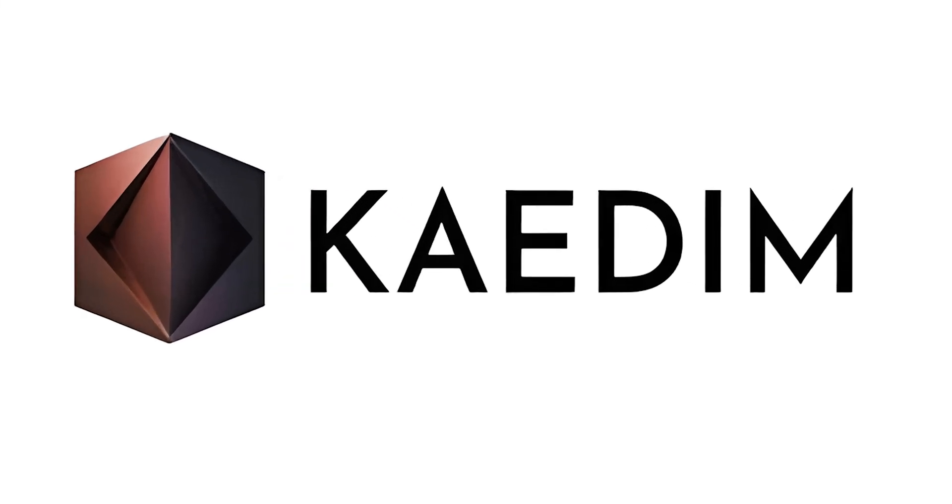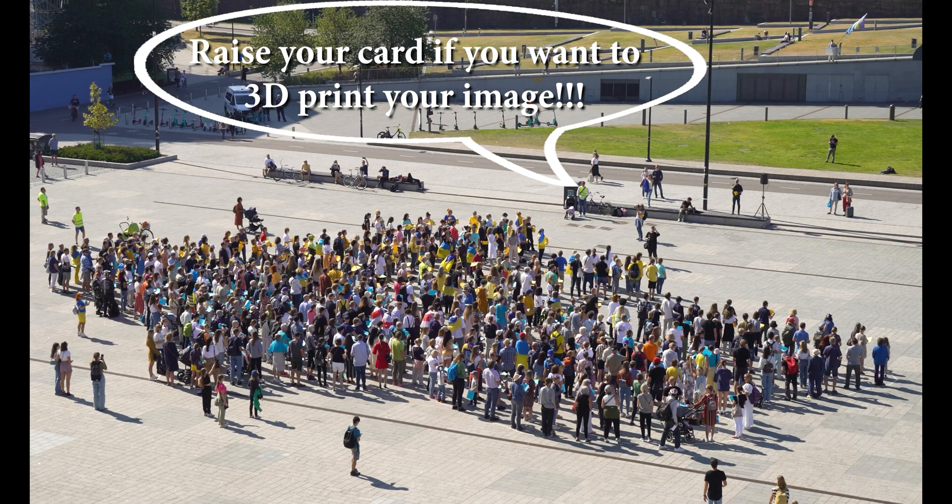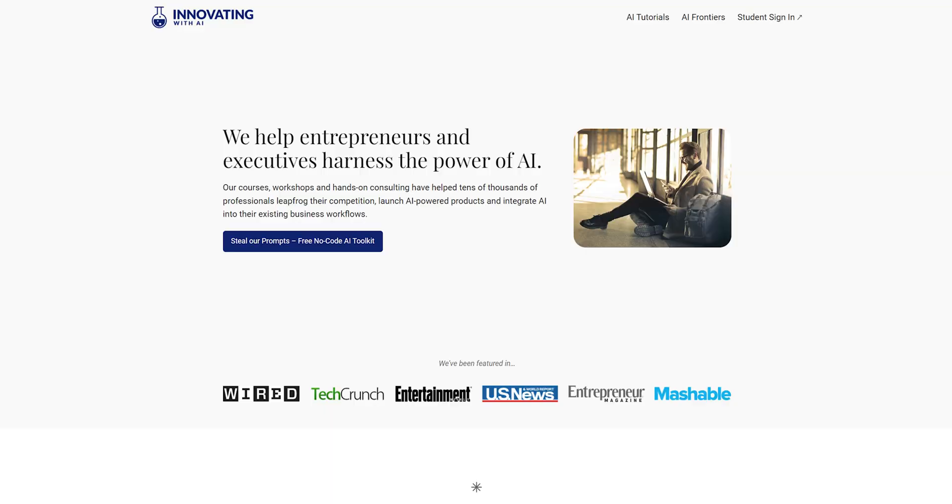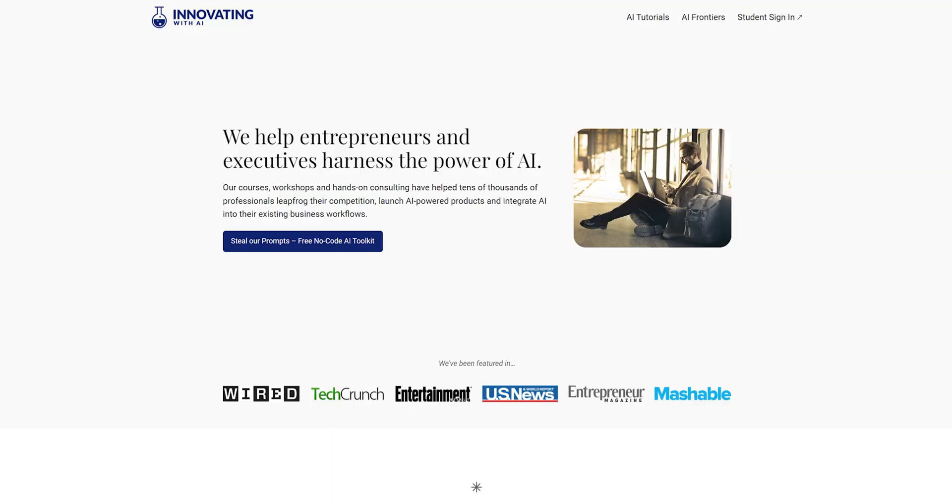At the same time I was thinking about solving this problem for myself, it was slowly dawning on me that other people might be facing the same problem — how could they turn their images into physical objects? I'd also just stumbled across an online course called Innovating with AI, with the twin goals of providing an overview of the AI industry and equipping students with the tools to develop and launch an AI business in 30 days, complete with a demo day to help with the launch.